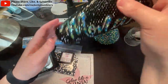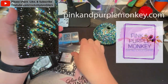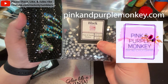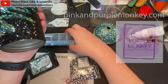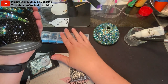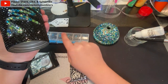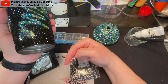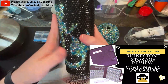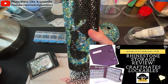So these stones here are from pinkandpurplemonkey.com. They're just SS20s for the most part. And then I did get a set of the black fillers. And I just put them here in either these medicine trays, or if you go to my YouTube channel, you're probably already on my YouTube channel, I show my little storage case that I purchased.